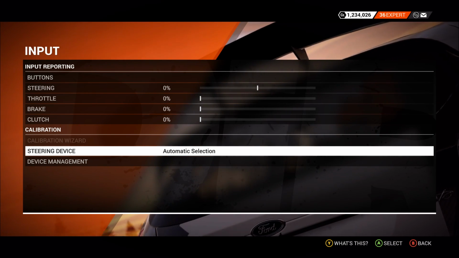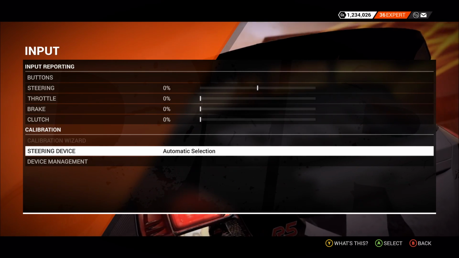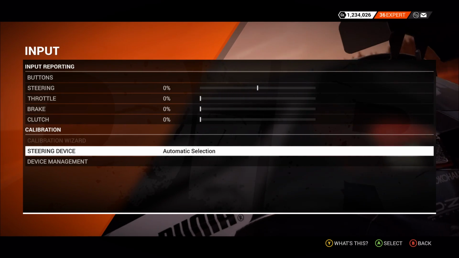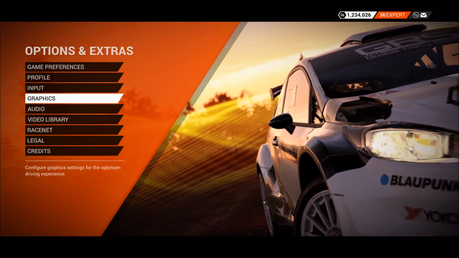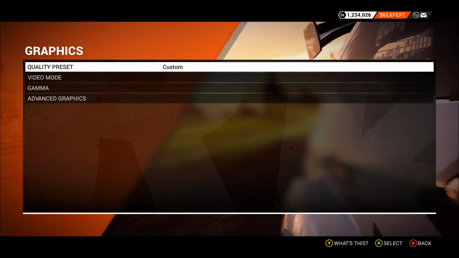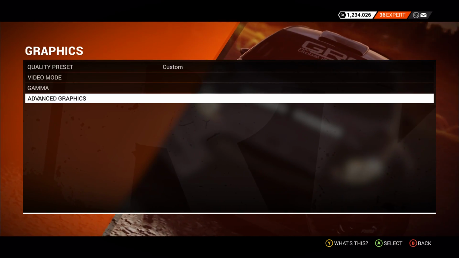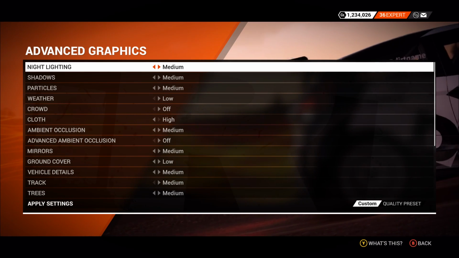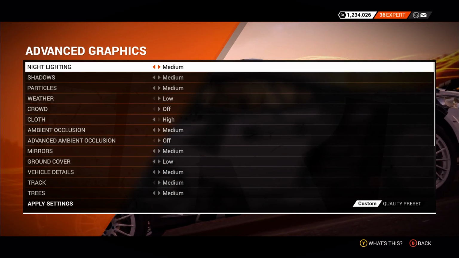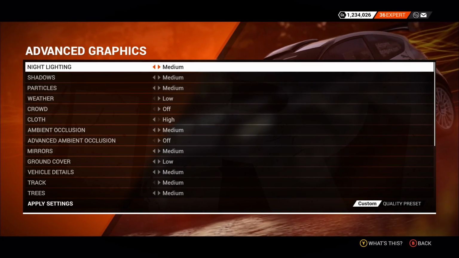Input, that's pretty standard. You just calibrate your things. Steering, how much percent you want. You want it more sensitive or less sensitive, etc. Graphics options. One thing I will say about this is I've got it on medium just because I'm doing a video, because I didn't want it to lag, but I've been playing on high.